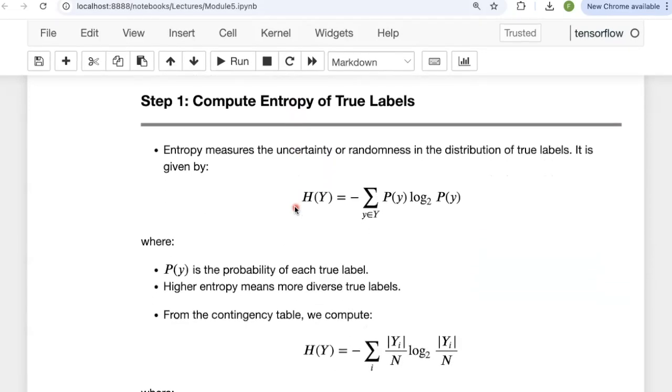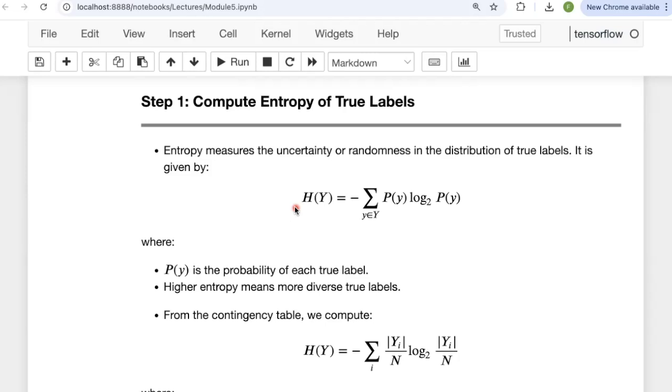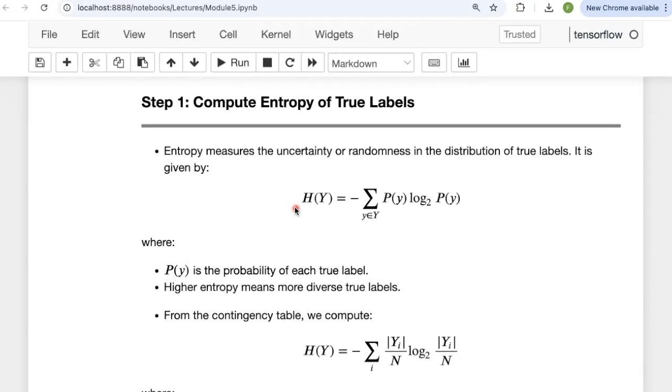So what is entropy? Entropy measures the randomness or uncertainty that you have in a distribution. If I tell you that I have a random variable and that random variable can take only one value with probability 1, then the entropy is 0 because there's no randomness. But if we have, let's say, a Bernoulli random variable where it can take two values, 0 and 1, and the probability for each is 0.5, then entropy is high because there's a lot of randomness here.